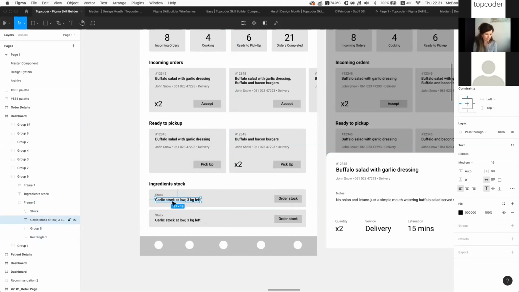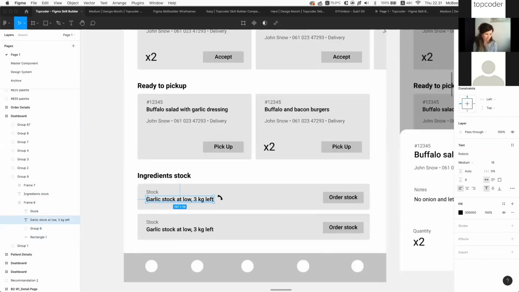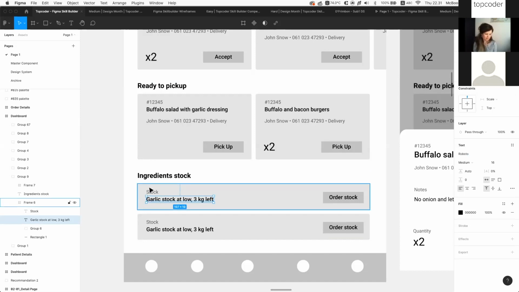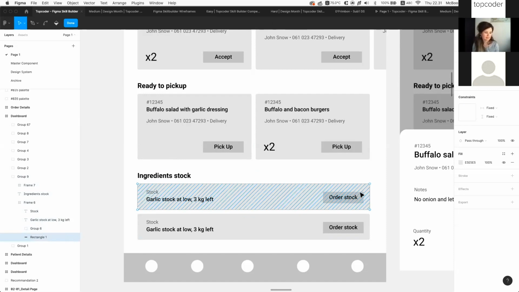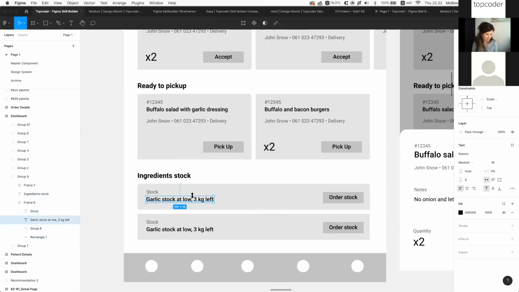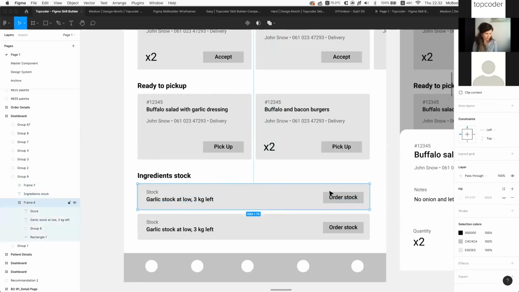But if we want this text size to grow, we can use this one, left and right, or scale. The difference with scale is that it still sticks to the left, but it will add more width. For example, oh sorry, I'm mistaken. Sorry. Yeah, both will be okay.